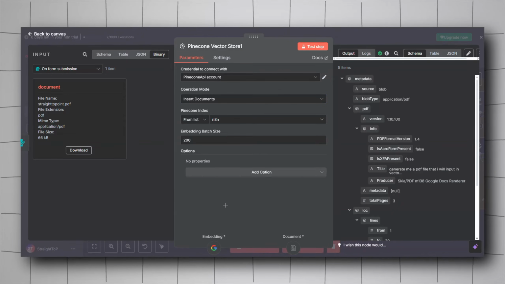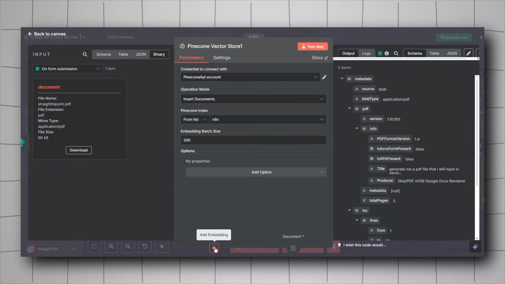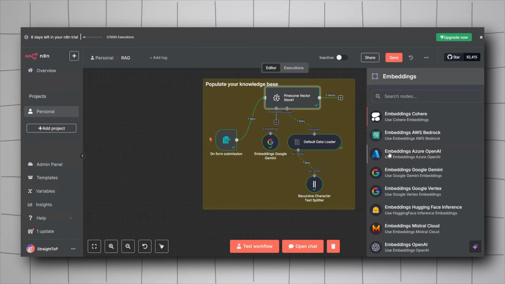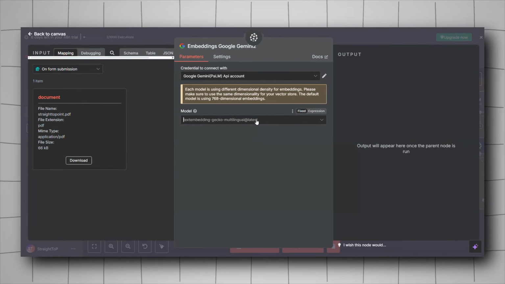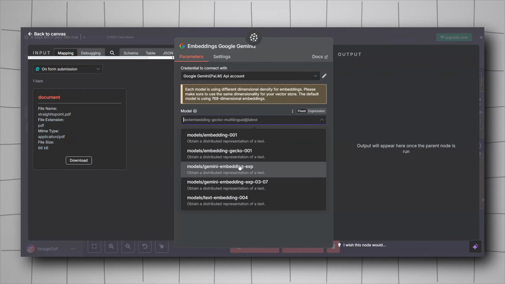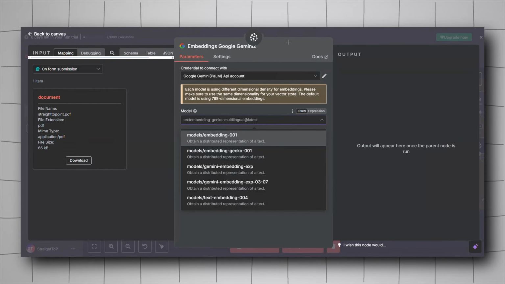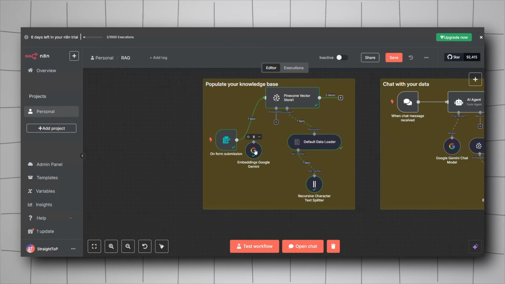And then you will have two options down here. You'll have to first select the embedding model that you're going to use. So if I click here, it will give me all these options, all these embedding model providers. I went with the embeddings with Google Gemini. So when I click here, I will select the embedding model that I'm going to use. For my case, this one. And then, of course, you'll have to input your credential for the Google AI Studio and then leave it. It will be directly saved. I have already done that here. Let me relink this. All right.